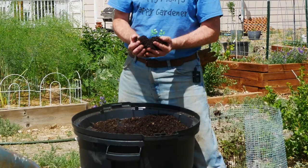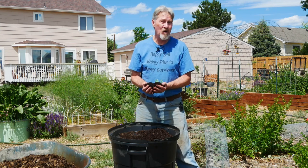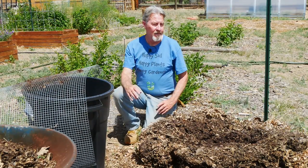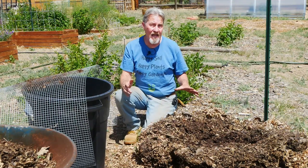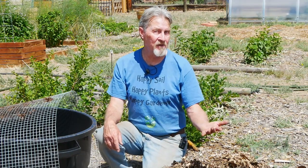Leaf mold can be a great alternative to peat moss or coco coir, both of which have limitations and are neutral as far as nutrients are concerned. Making leaf mold really gives you an opportunity to make a product that you don't have to buy and that is completely sustainable. If you have access to a lot of leaves in autumn, make leaf mold. It does take a long time, but there's almost no effort to it at all. And even though it could be two years before you harvest, if you make a pile every single year, after that two-year point you'll be harvesting every single year and using leaf mold throughout your garden and in your containers and pots.